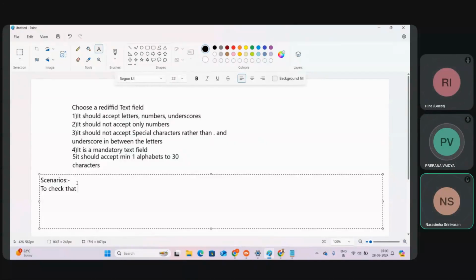To check that Rediff ID text field should be a mandatory text field. This one is okay. Let me teach you one more scenario. To check that, same.